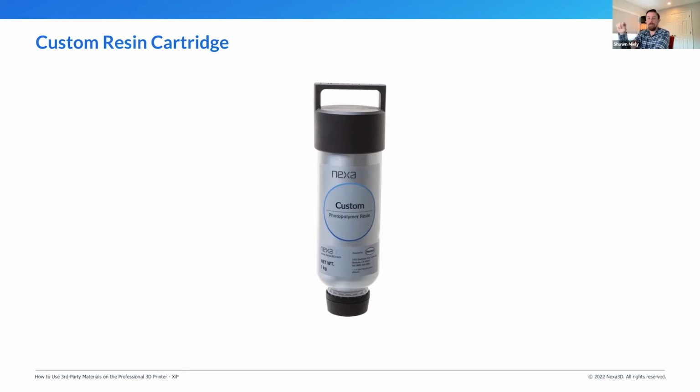Then you can pour the resin into there, you can refill it as needed, and it's going to hold a kilogram of resin for you. And yeah, you can just plug it straight into XiP, and that chip will program with your custom print mode too, so it'll all be in sync with the system. It'll auto fill as you're printing, so you'll get all those benefits too. So that's just an add-on as part of that XiP open mode that you can get as well.